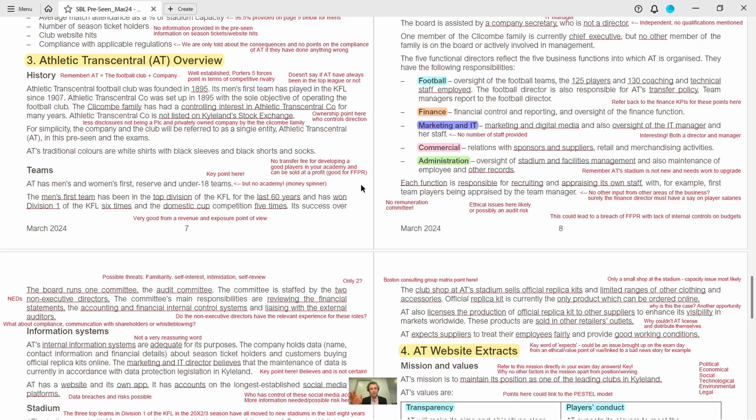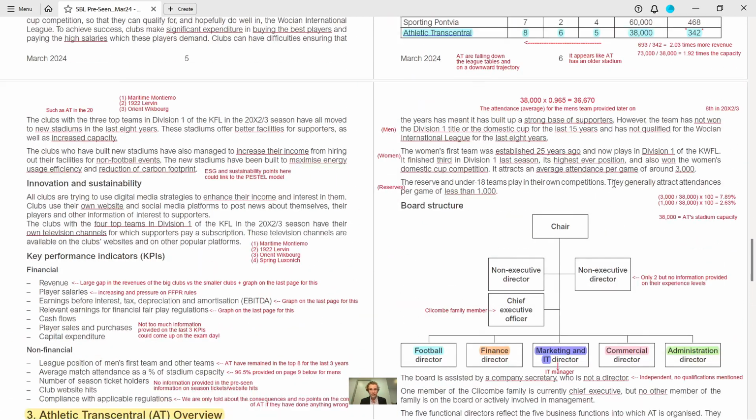We obviously didn't know the years before that, but in other words, they've been really, really good. That's fantastic in terms of income and exposure. They've won the competition 6 times. They've also won the domestic cup 5 times in their success, so they've been very, very good on there.